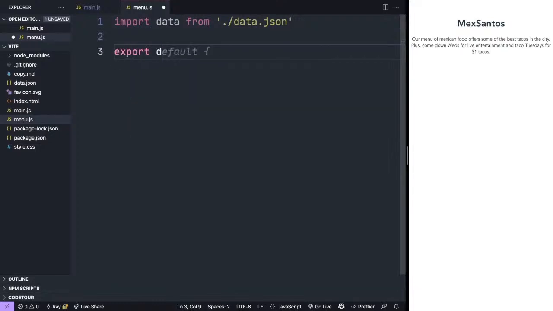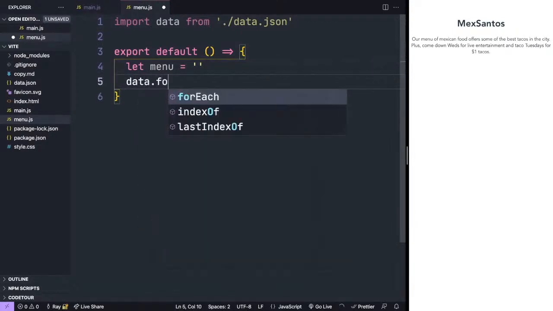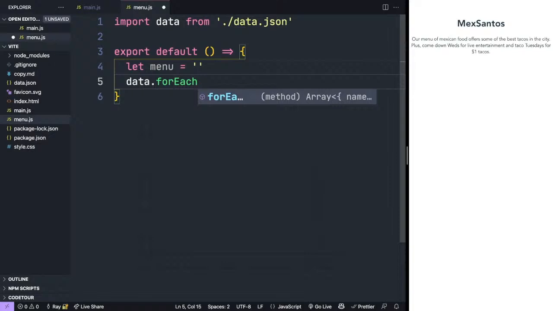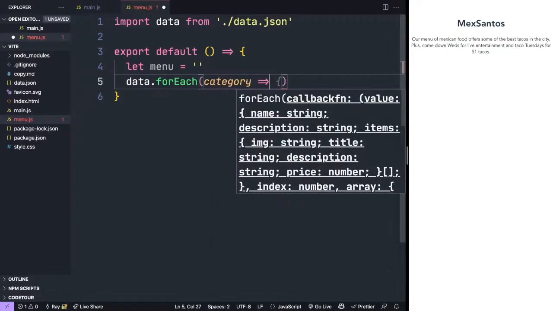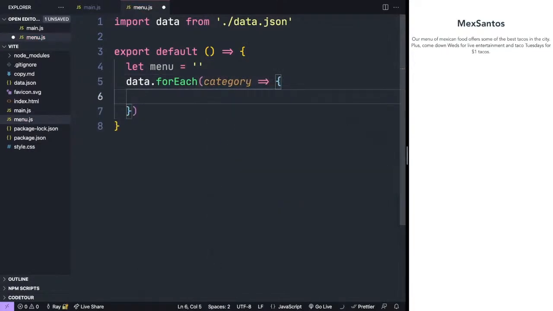To create a module, we'll export a function as a default for this module. And we'll go through each of the elements in our data.json file. And we'll feed all the data into this variable that we created called menu. Here I'm going to use a template literal.